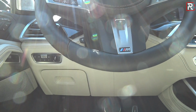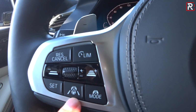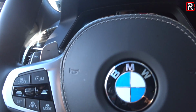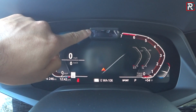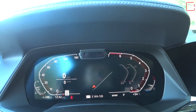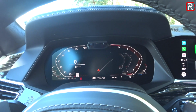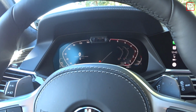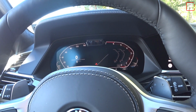There's a lot of buttons over here for their Driver Assistance Pro package, where you can see the adaptive cruise control, the active lane keep assist, the traffic jam assistance. The one thing you're probably noticing, there is actually a camera back here. This is a camera just like Cadillac Super Cruise, very similar to it, where it's watching my face. This car offers traffic jam assistance where it'll actively drive hands-free for you at speeds below 40 miles an hour. So it's not quite as good as Cadillac Super Cruise, where it gives you high speed ability.